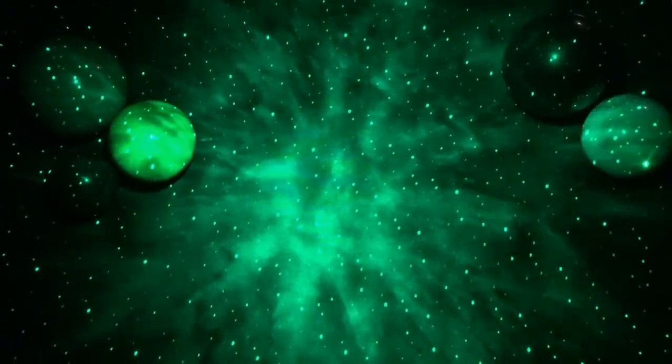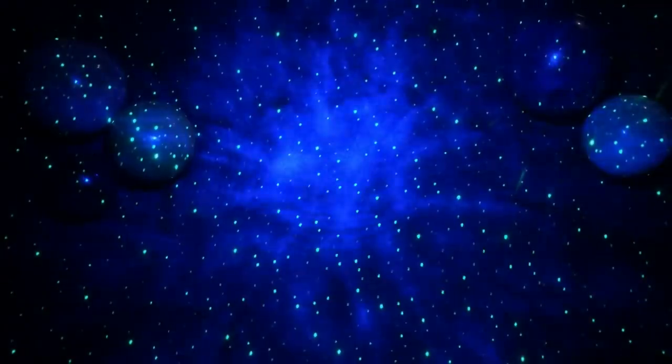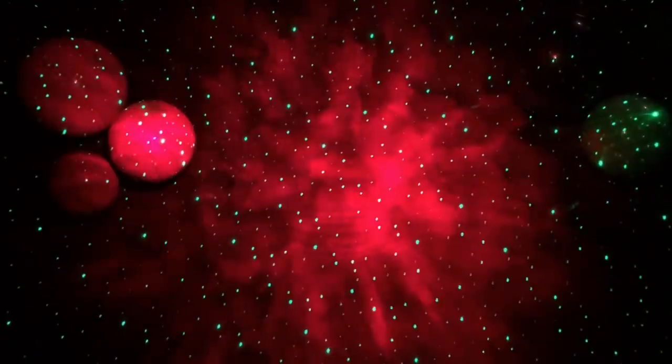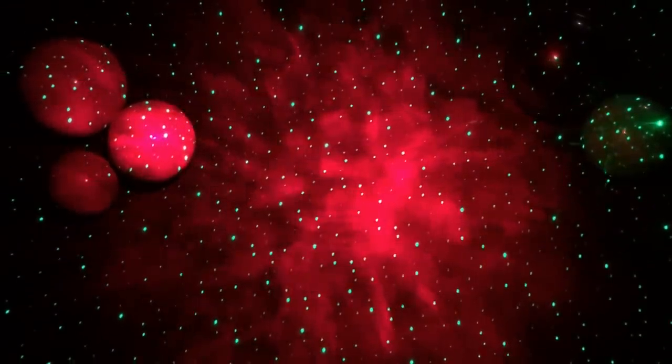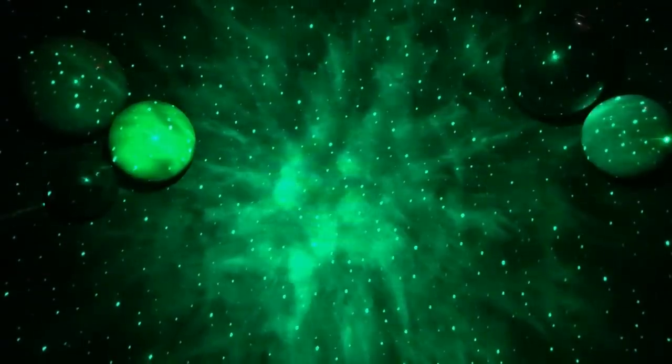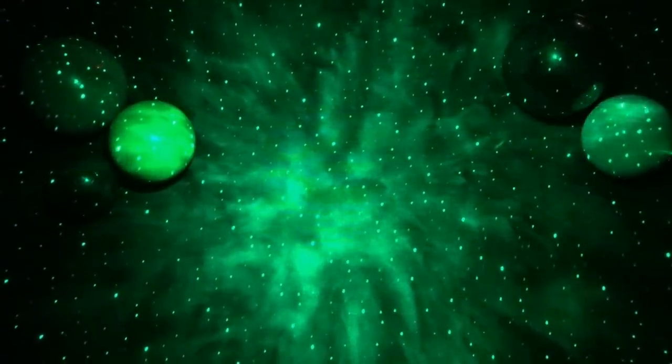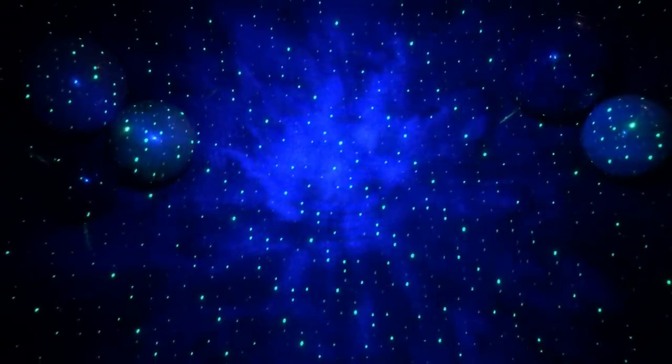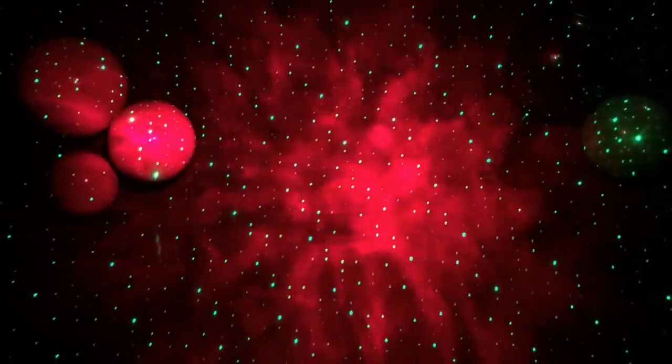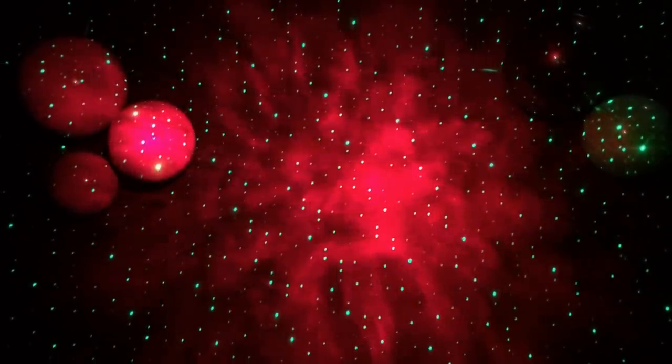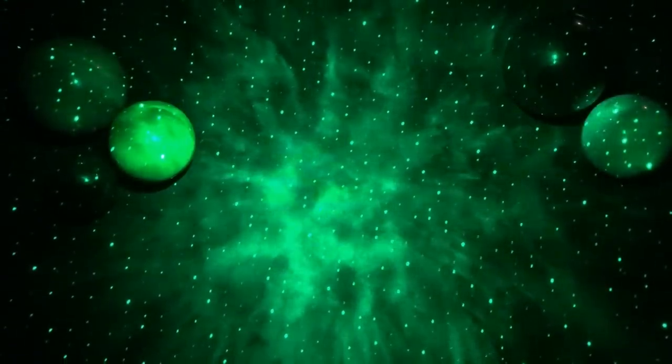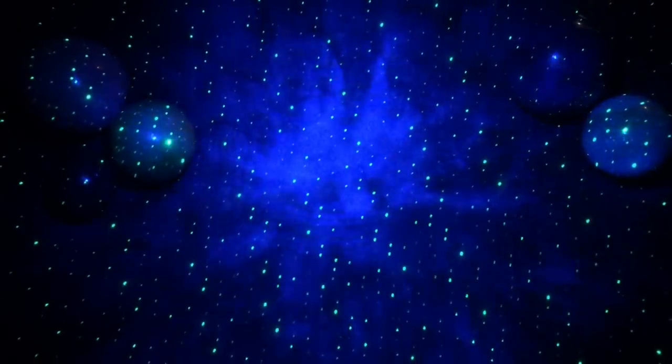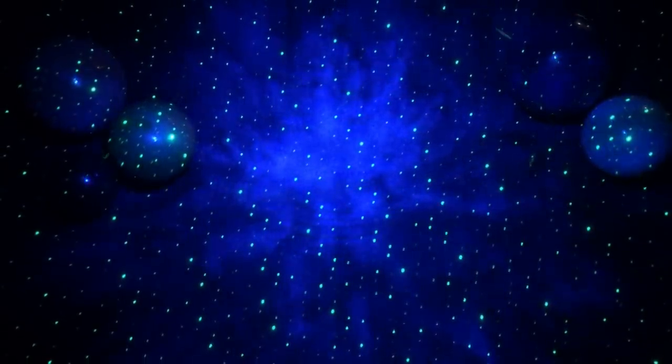For example, in the case of the sun, it is expected to grow so much that it will reach the Earth's orbit when it turns into a red giant. But this is not the end yet. Because inside the core of the star that has contracted and heated up, temperature and pressure have become sufficient to start fusing not just hydrogen but heavier elements, especially helium, the product of hydrogen fusion.